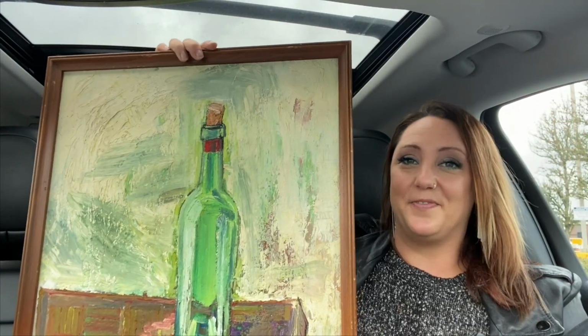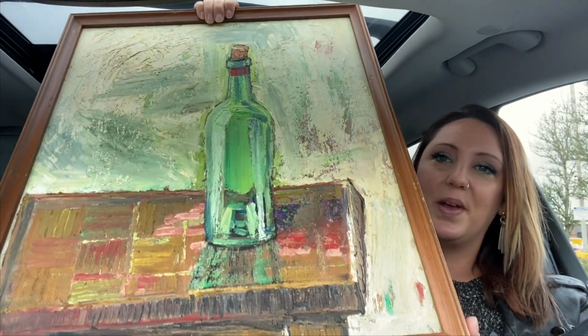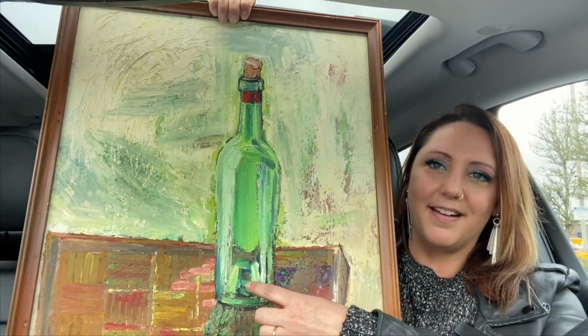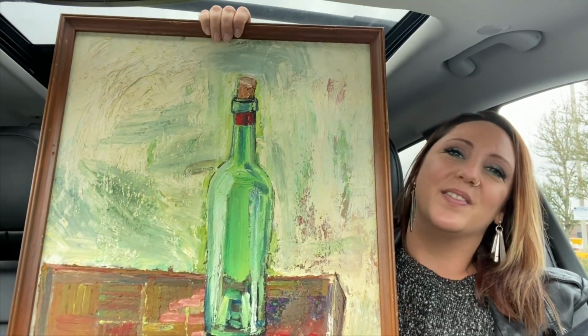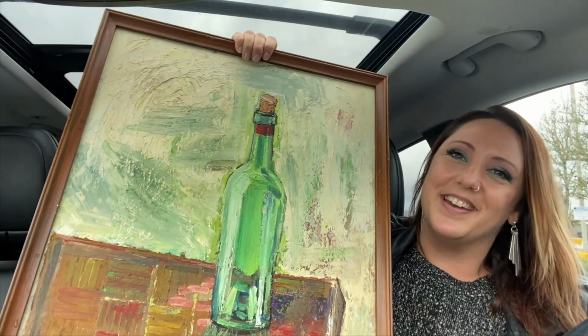Part of how I justified splurging on the Crater Lake piece was because I picked up this original painting, and I love this because it's like a little message in a bottle, and I wish I knew what it said in there. I wish I knew. Aren't you guys always curious of that stuff? Like, did the artist have something in mind when he made it? Was there a note that he'd written once in his lifetime or her lifetime? I love thinking about little things like that.